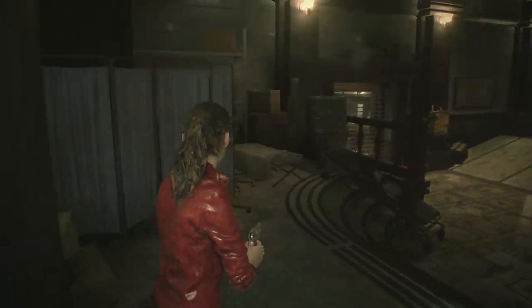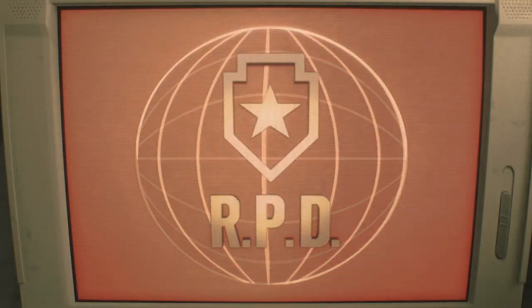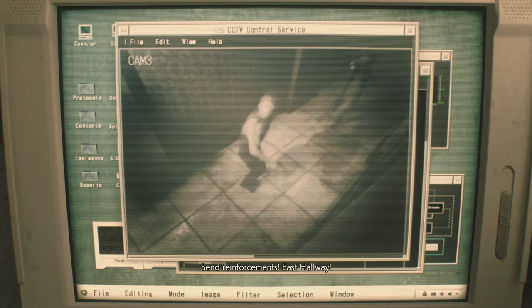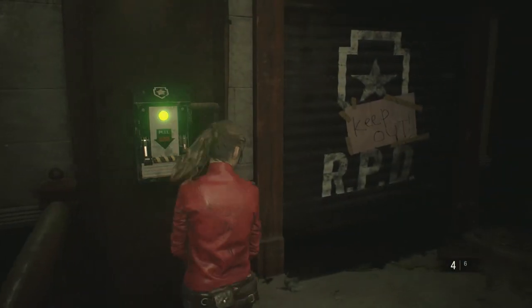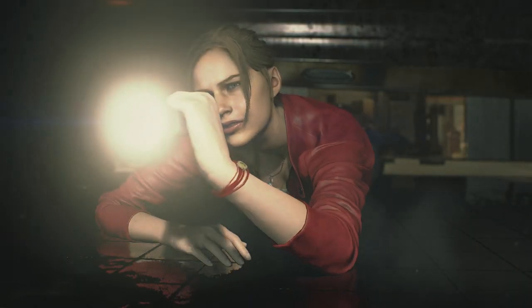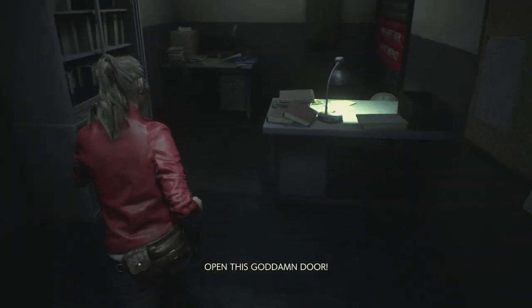Raccoon PD, I'm home. Oh boy, handgun ammunition that I'm gonna be too afraid to use. Send reinforcements! East hallway! That sign looks like the— Where are you? Open this door! Alright already!